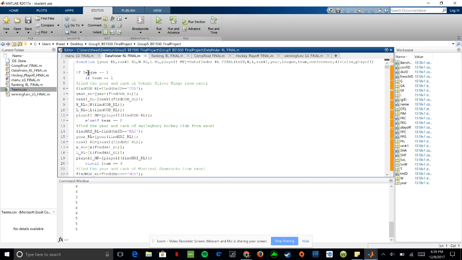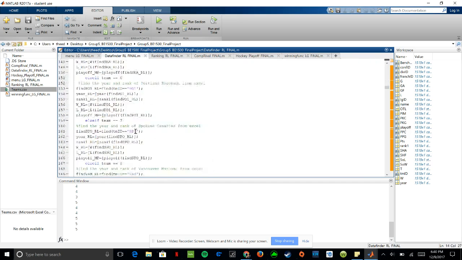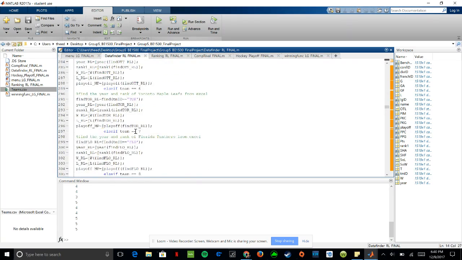These if statements, like if league equals 1, if team equals 1, relate to what we had in the menu before. For instance, we find the team ID, then we find the years in our data that the team appears in, then the rankings for that team, and then the wins and losses. This is where we get all our information for the other functions, where the functions communicate with each other. This is all the teams. There are over 100 teams, so this is all our code for the teams that we have in our data set.